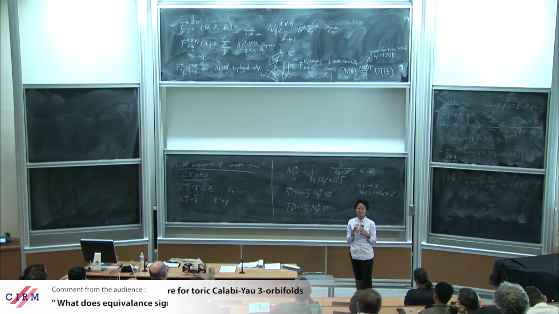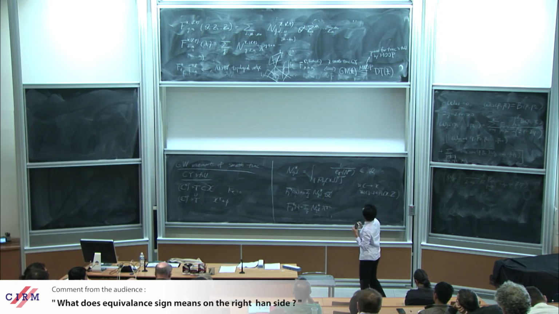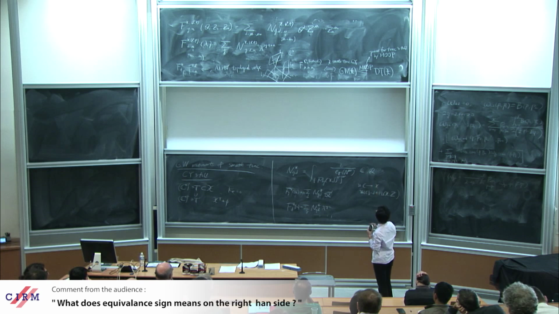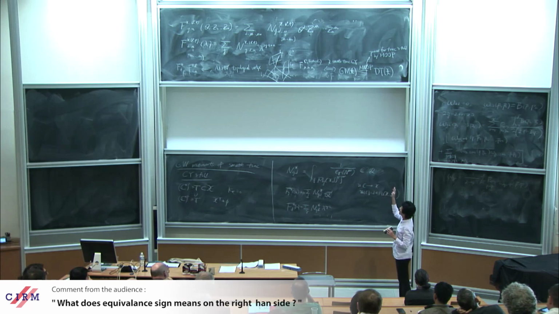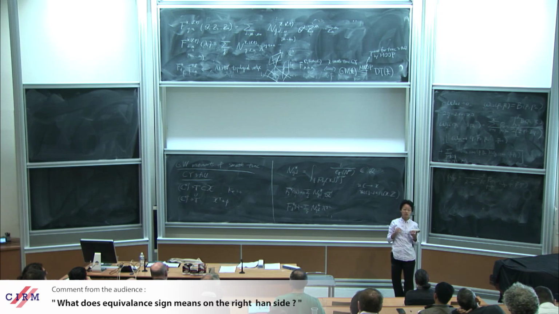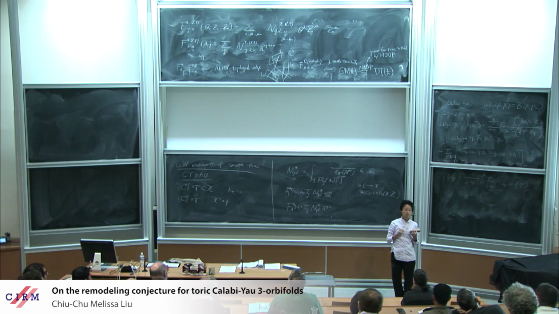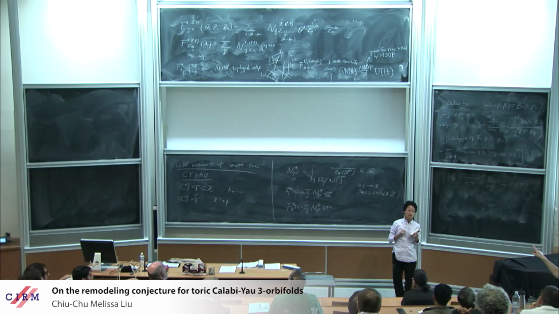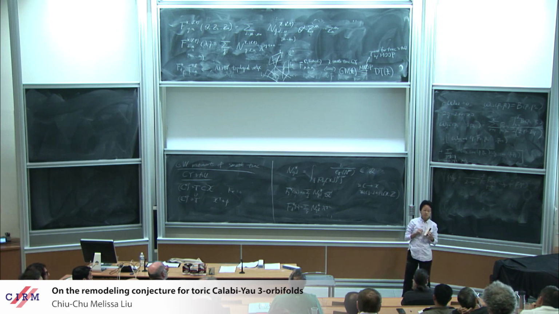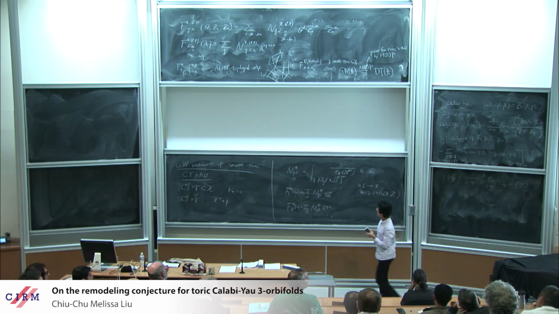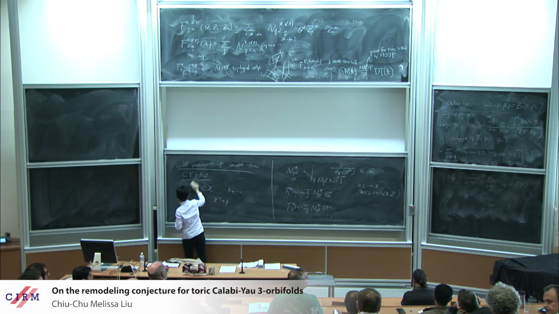Yeah, any other questions? What does the equivalence sign mean on the right-hand side? Oh, on the right-hand side, there's the Gromov-Witten, Donaldson-Thomas correspondence. In the previous talk, the generating function of Donaldson-Thomas invariants was defined. The left-hand side is some generating function of Gromov-Witten invariants, and they are equal under some explicit change of variables. There's a vertex in DT theory, there's a vertex in Gromov-Witten theory, and the content is that the two vertices agree, and so any toric Calabi-Yau threefold has equivalent GW and DT theories.